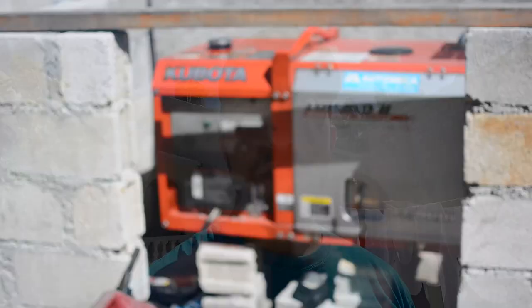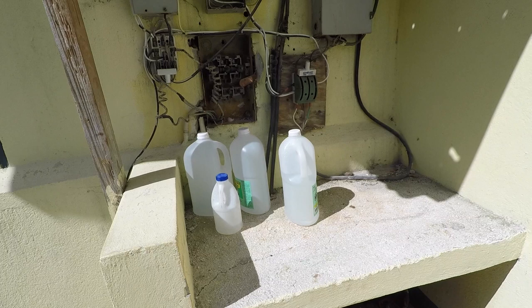And then the city power comes on only at nighttime. And during the day, you either run off of a generator for electricity, or you have a battery bank that was charged up from the electricity at night to run off of during the day. So there's all this water that's sitting underground in that cistern, and then there's the Chateau, that black tank up on the roof, and there's a float valve in the Chateau. So whenever the Chateau gets to a certain point, a pump kicks on and pumps water up from the cistern, fills the Chateau, and then everything is gravity fed from that black tank into the house.